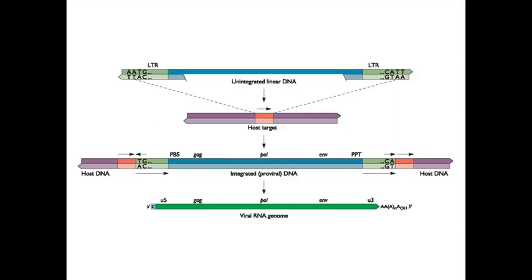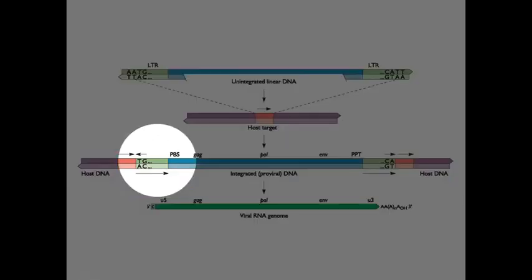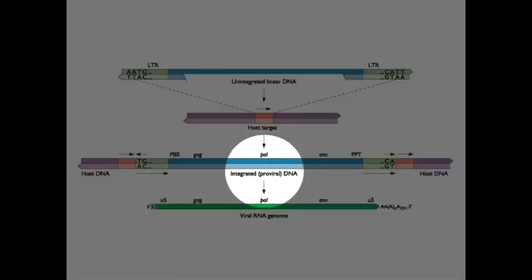And when you see duplicated sequences like this, the first thing you should think of is it's a retroviral integration. And in fact, that's how we tell if sequences in our genomes are retroviral or not, by looking for duplicated host sequences on either side. We also have the two LTRs, which are shown here in green. And then we have the rest of the viral DNA in the middle, proviral DNA.